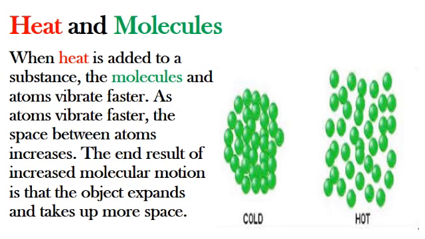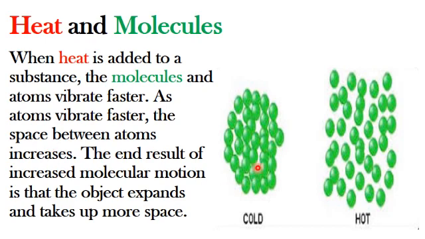Heat and molecules. When heat is added to a substance, you can see here two images. When heat is added to a substance, the molecules and atoms vibrate faster. If we add heat to any substance, the molecules and atoms inside of that thing vibrate faster. As atoms vibrate faster, the space between atoms increases.